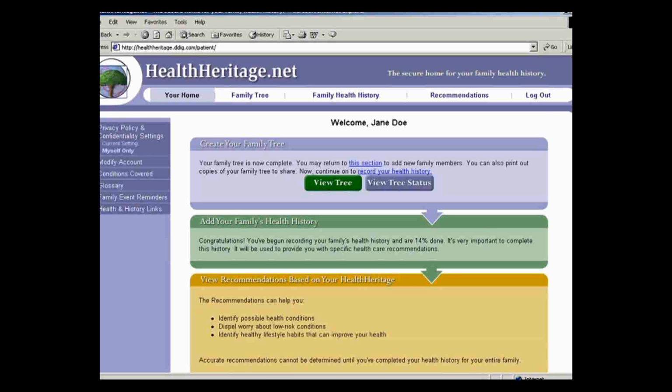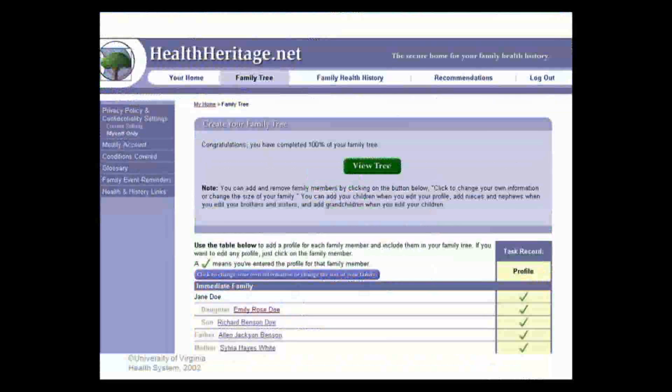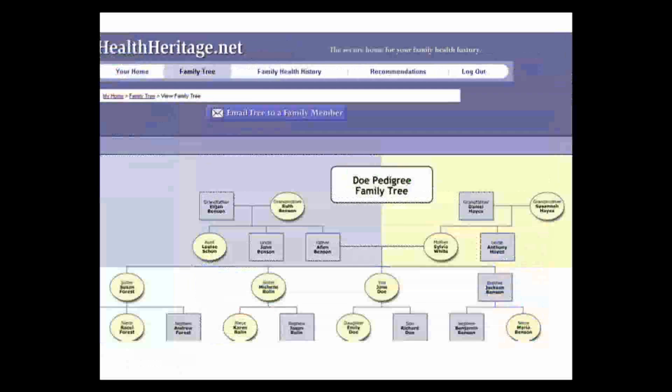And so to develop your tree, we would ask you to identify who's in your family, and we had a short list of questions or information that you had to complete to identify who was in your family. So the name, what relation they were to you, and their age, current age or birth date, and age at death if appropriate.